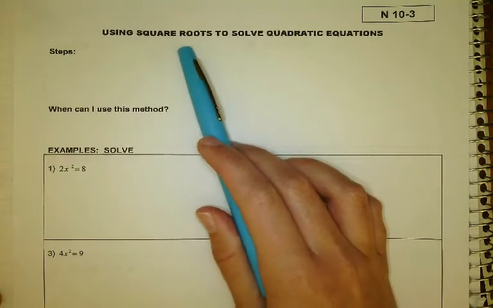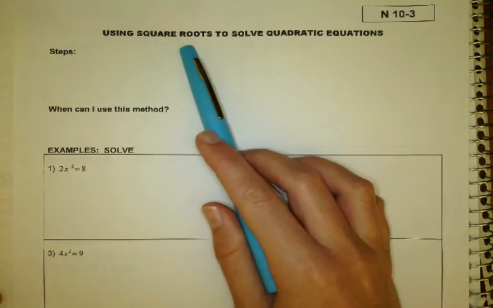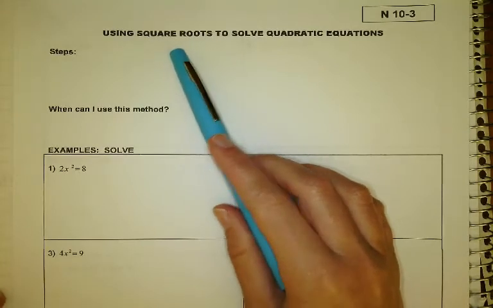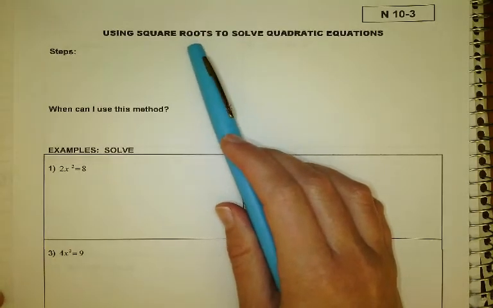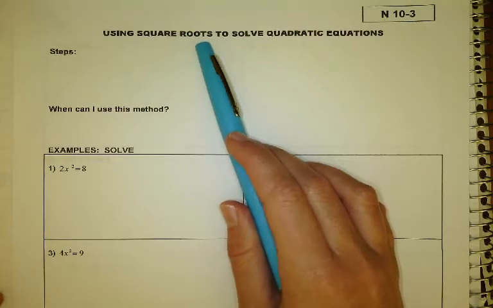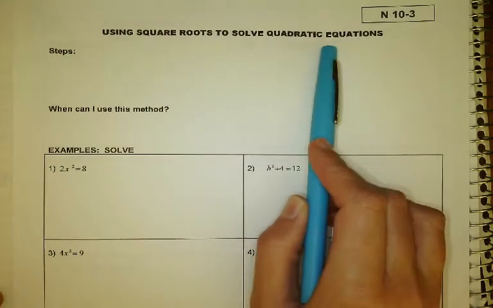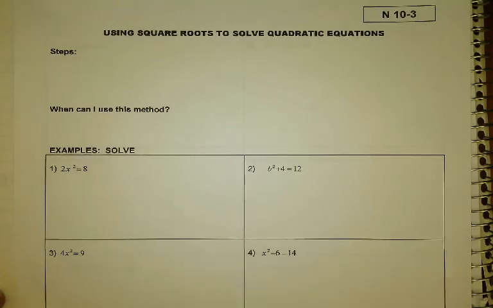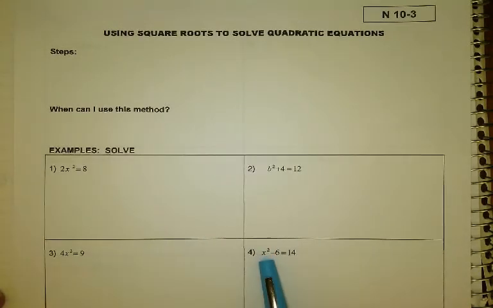We're going to use square roots to do that. If you remember last week, you focused on how to simplify square roots by looking for pairs of numbers. We're going to keep practicing that this week, and we're also going to solve quadratic equations. You'll see all of the problems have an x squared in them.